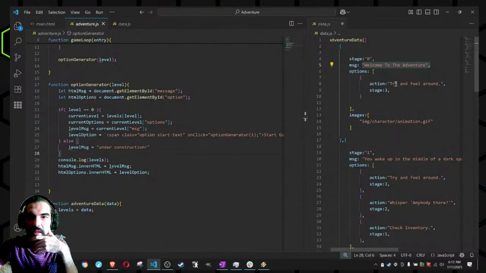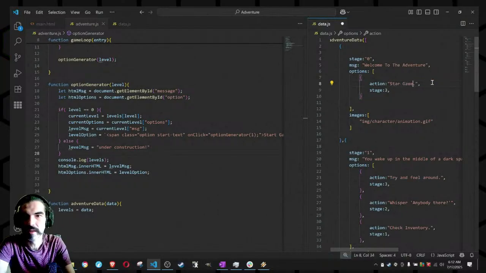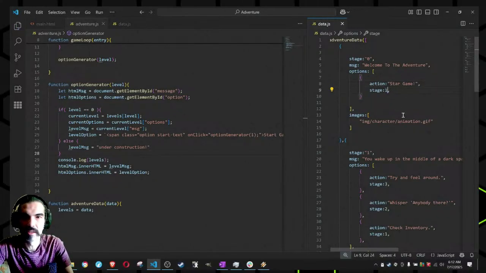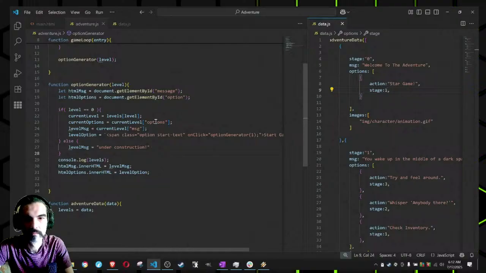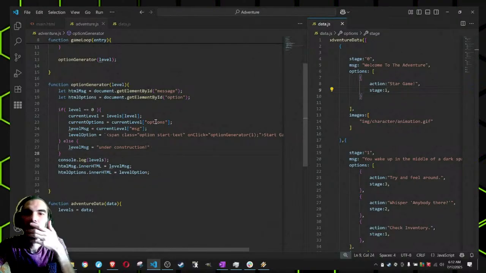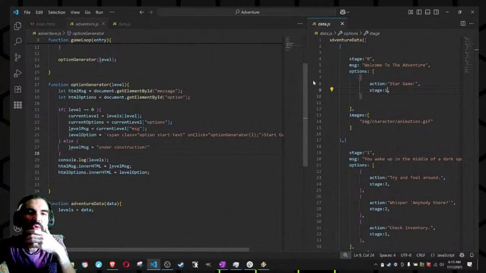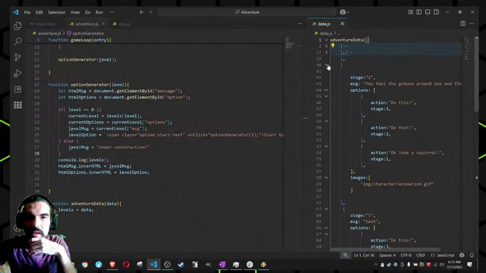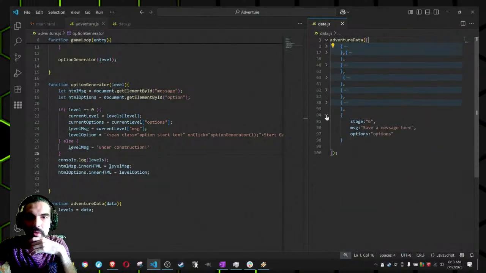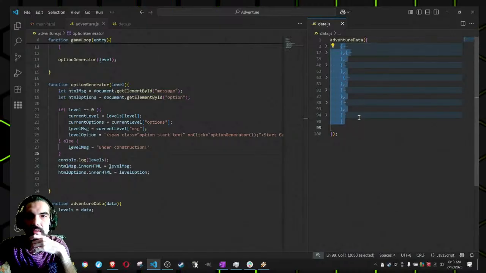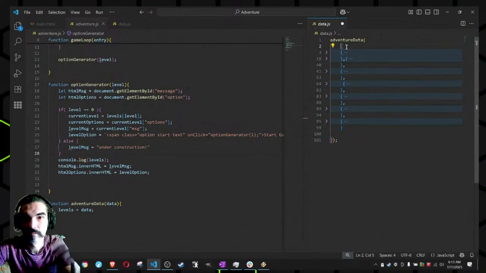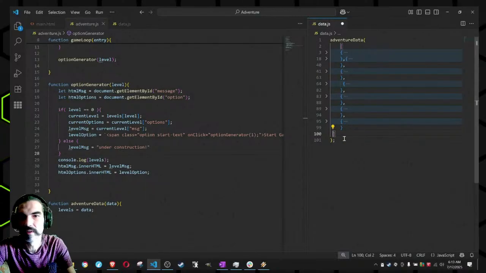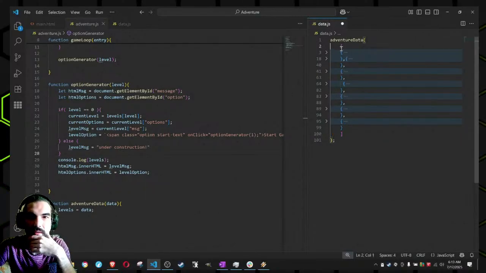Then we want to get the option here, which will be start game. And then that'll take us to stage 1, beginning the game. But even stage 1 is going to be a counter. So we have to really realize we're doing a JSON list with key value pairs inside. So the very outside are these brackets, which list everything in a typical array standard.